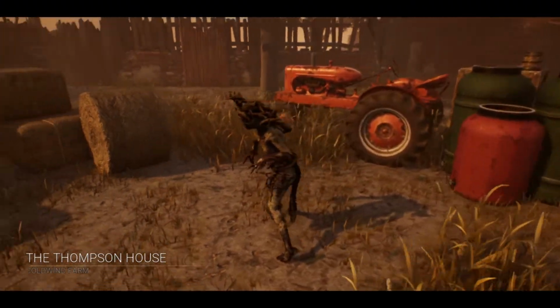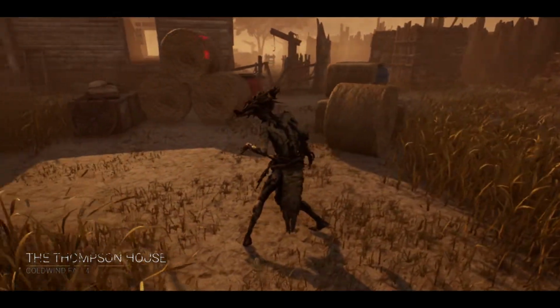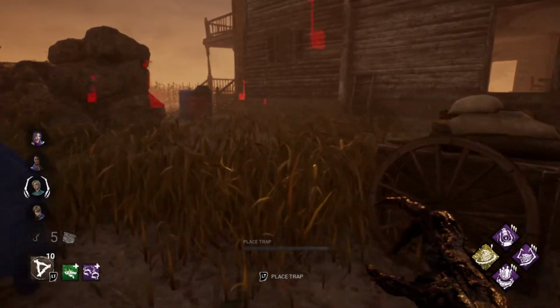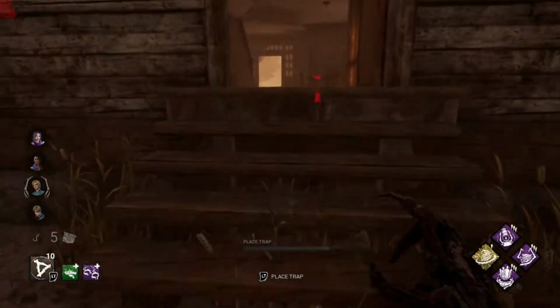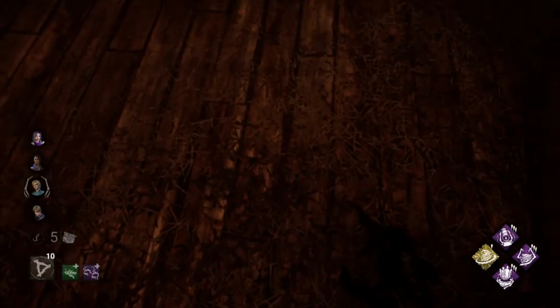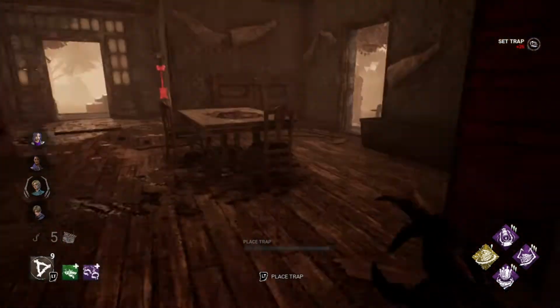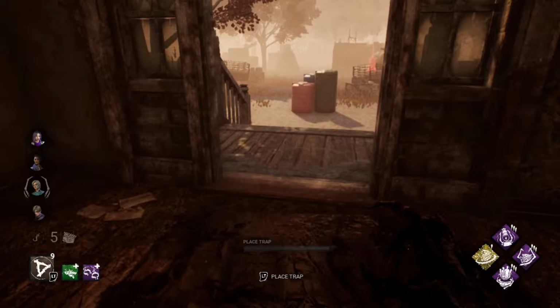Okay, the Thompson House. Not exactly where I would want to play around, but I guess we'll make it work. So, I think I will go ahead and start by putting some traps down around the house here, as I'm feeling fairly sure that people will be going through here.